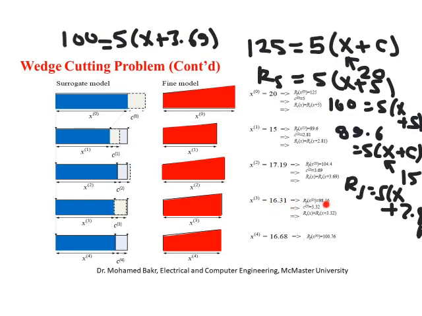You validate in the fine model and get 98.16. Then you ask yourself, what is the correction I should make to the input parameters of the coarse model such that it gives me also 98.16 at this input parameter. So I'm gonna write here 98.16 is equal to 5 multiplying 16.31 plus C, and then I solve for C. You get C is equal to 3.32. So this is the mapping, the correction you have to do.